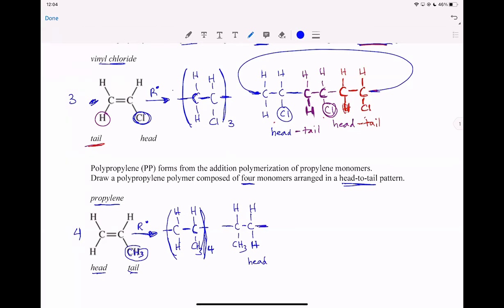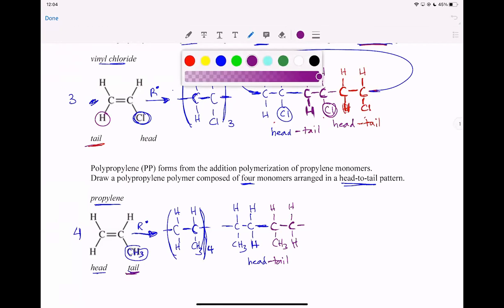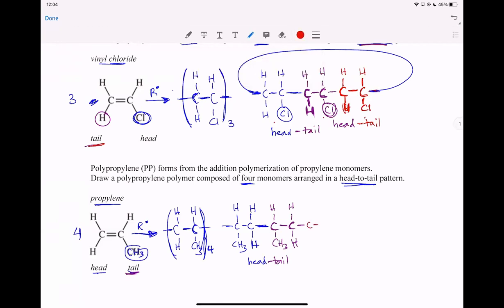But I want it to be connected to the second monomer, which I'll do in a different color, the tail of the second monomer. So first, let's draw the skeleton of the second monomer, which is 2 carbons, and then single bonds coming out of those carbons. So the tail bonded to the tail means I need it to be CH3, because remember, we assigned CH3 as the tail. So the other bonds are 2 hydrogens. And then a third monomer, choosing a different color, is 2 carbons with all single bonds. And the head of this was purple. All right, this head is purple.